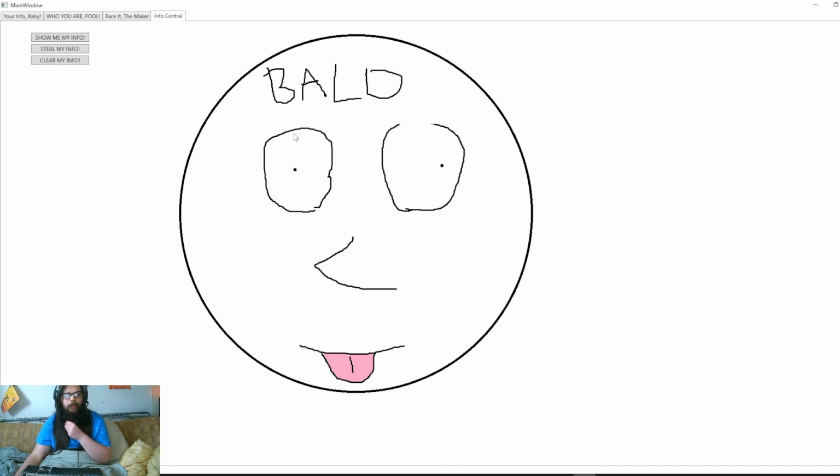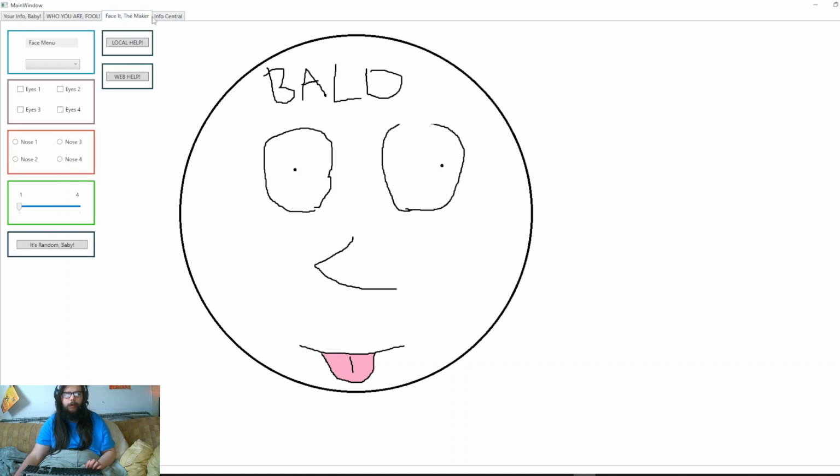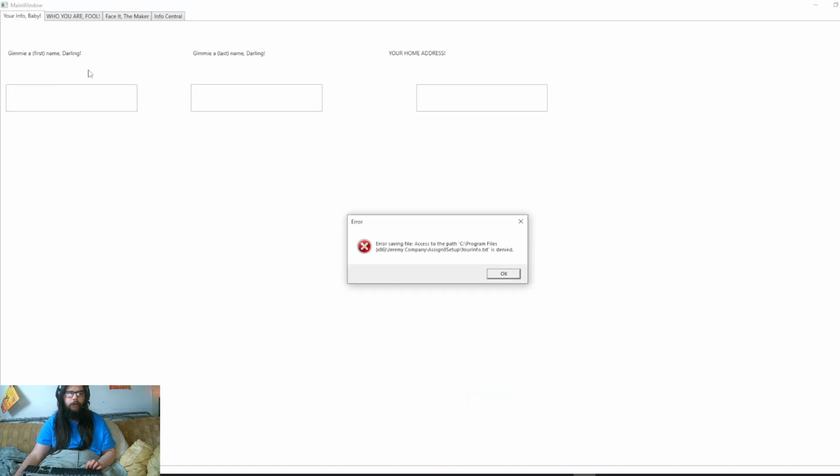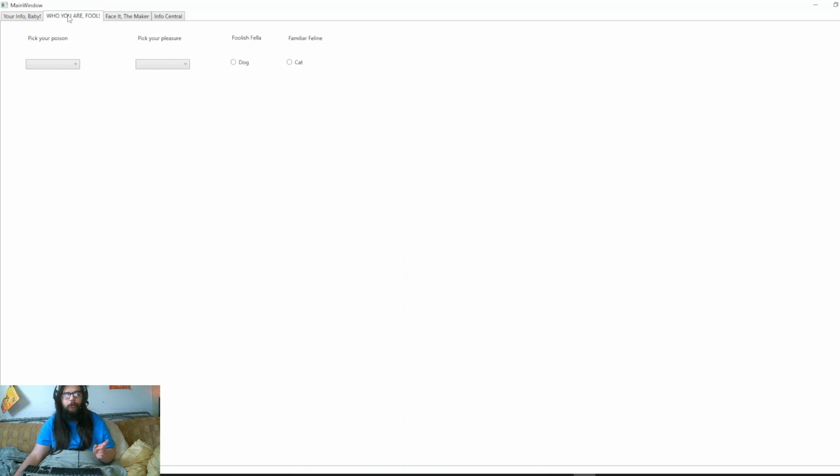Technically, we didn't have to do it for this, so that's something I'll probably turn in not having fixed yet, but I'm probably gonna mess around with that to fix it. You can see it's error saving file because it doesn't have access. This is a permission error. So I'm gonna look into that. I didn't really think about that.